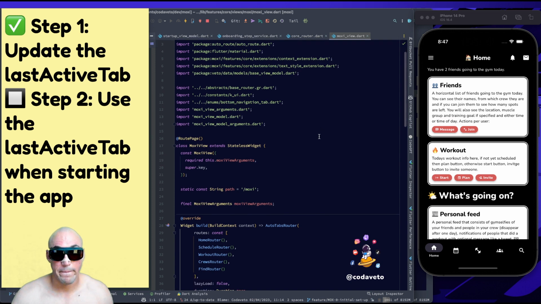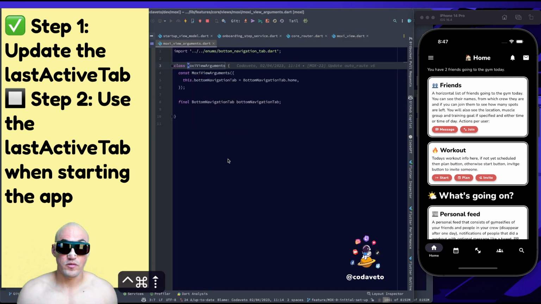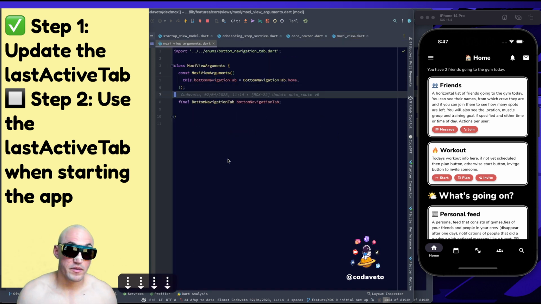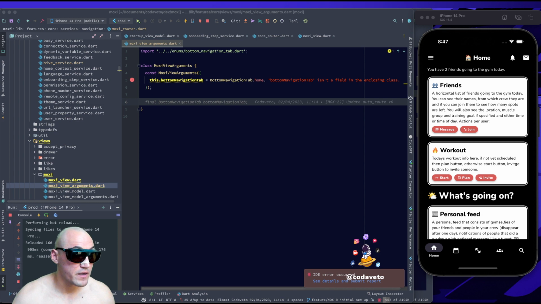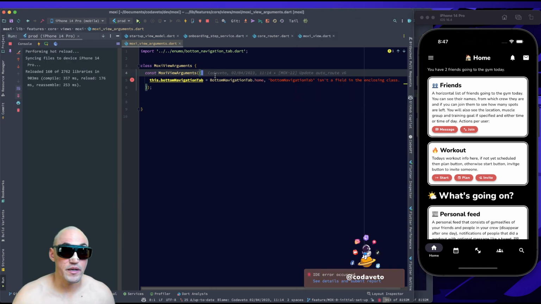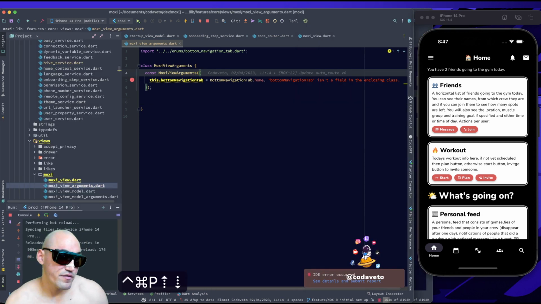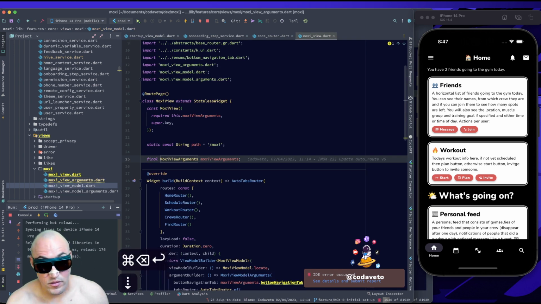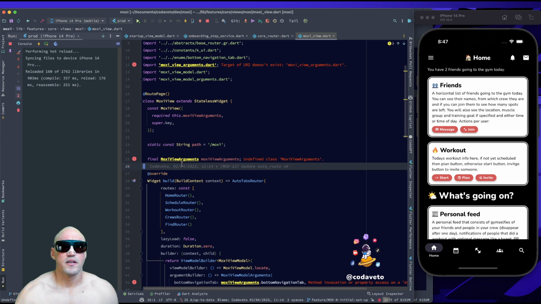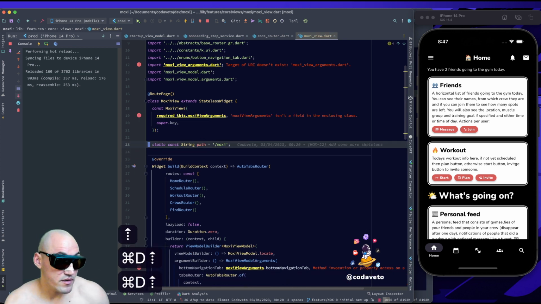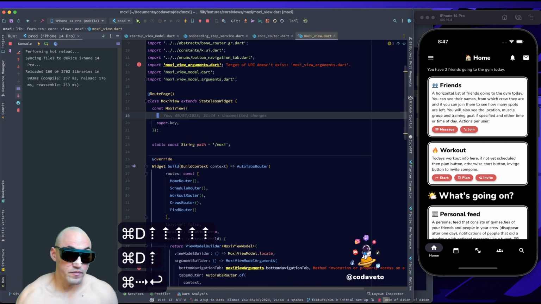This Moxie view has a bottom navigation tab that we can pass. Now I used to make arguments for every view, but that's not the way to go anymore.